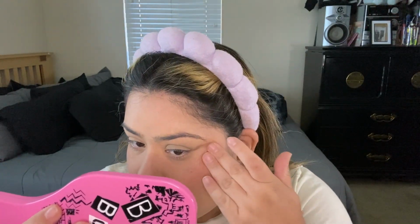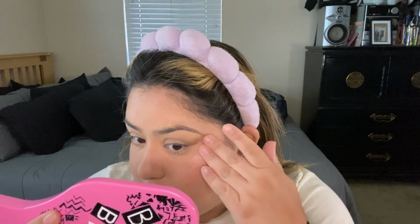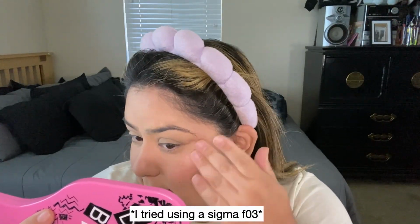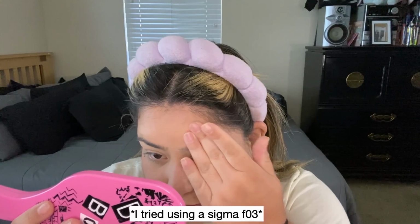So I'm going to, I don't know what I'm going to do. I'm on my, yeah, this is very balmy. I'm just gonna tap it on, see if I can get more pigment that way. Oh yeah, fingers are better, much better. I am getting more of a glow with my fingers, and I feel like it looks prettier that way.